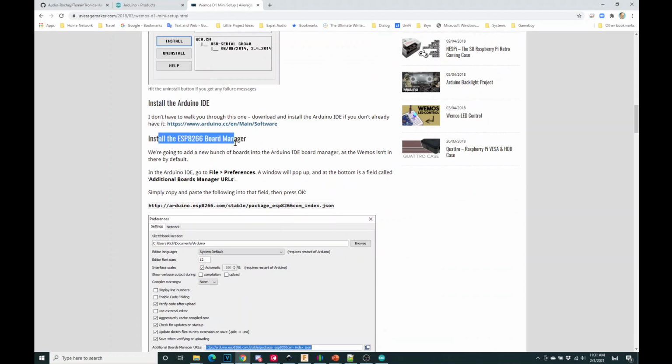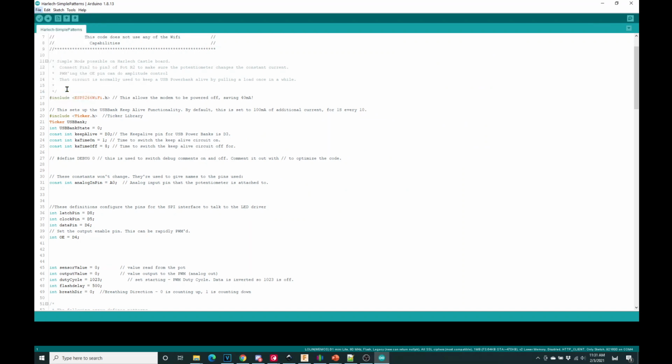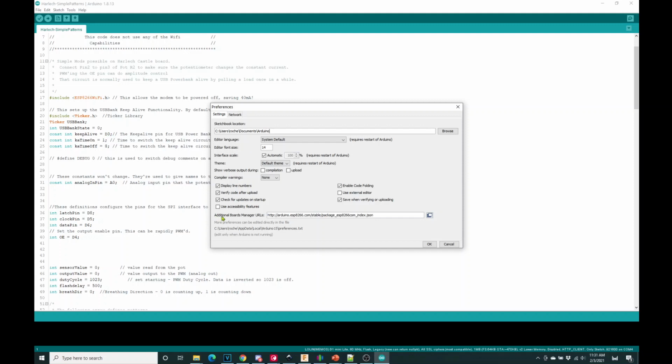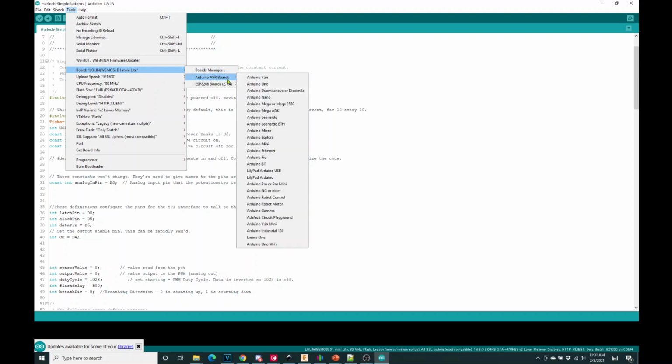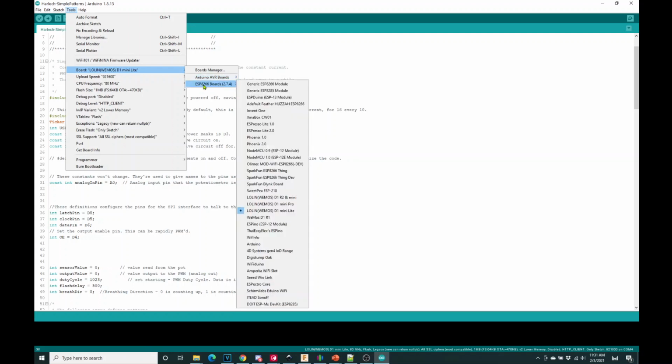ESP8266 board manager. What this board manager does is tell the Arduino software that we're going to be talking to this WeMOS D1 and so on. There are instructions here that in Arduino you go File, Preferences, and down here there's a field that says Additional Boards Manager URLs. You add this link there, and once my IDE catches up, there we go, when you choose which chip you're going to use in Tools, instead of an Arduino AVR board such as the Arduino Uno or the Mini or the Micro, you're going to have this other list. And down here we see WeMOS D1 Mini Lite. That's the one we're going to use, okay?